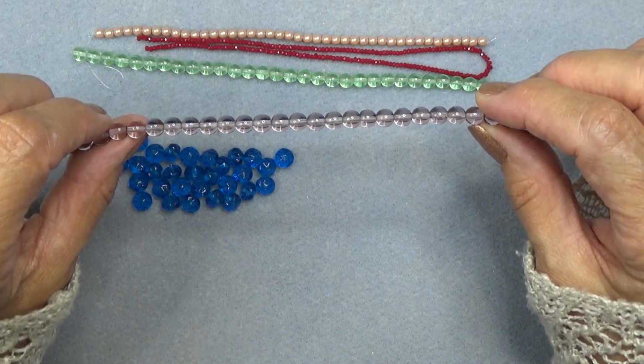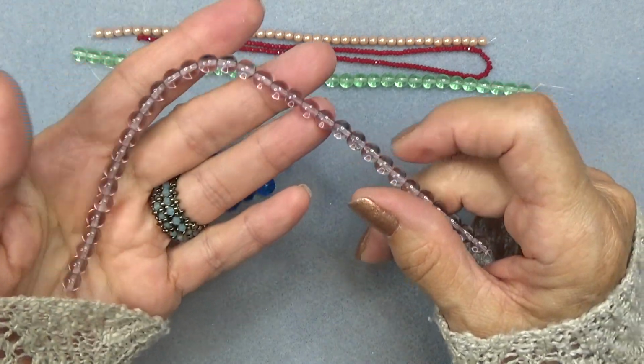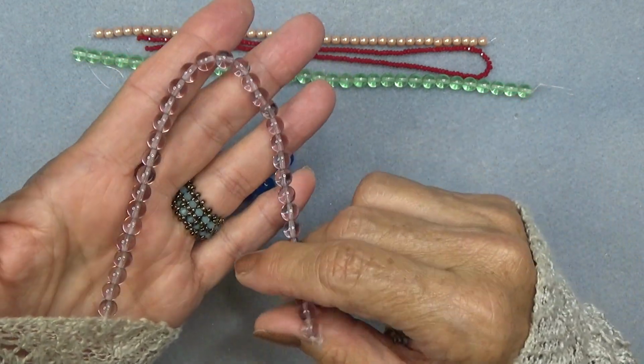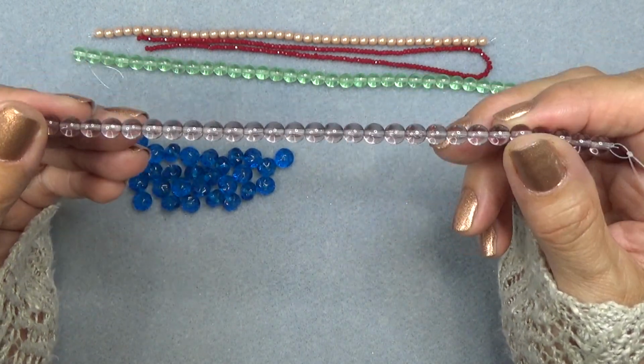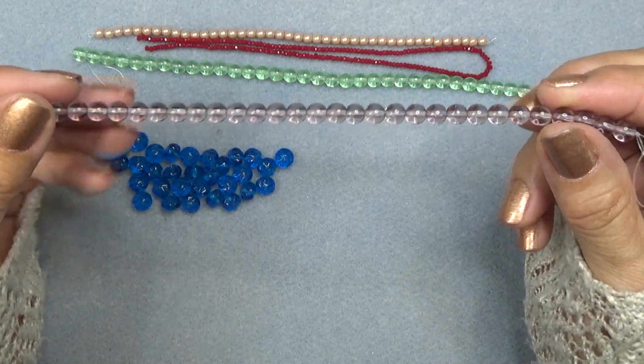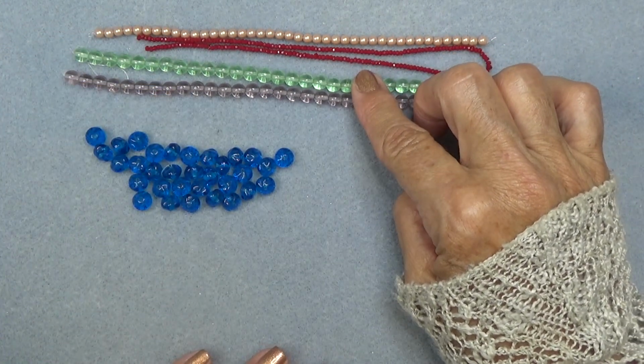And this is another 6mm Druk, light amethyst, 32 pieces. Gorgeous. We have some others in light amethyst. We might even have peridot. I'm not sure, I'd have to look back in the boxes, but I think we have some larger ones and maybe some smaller ones. I'm not sure, but I love this. These two colors together are beautiful.